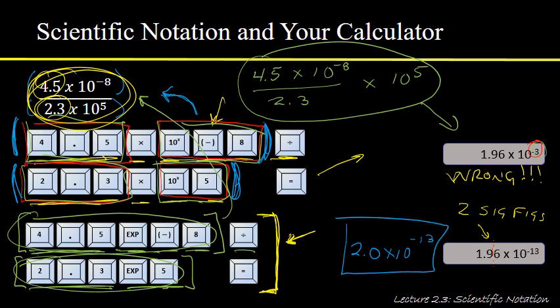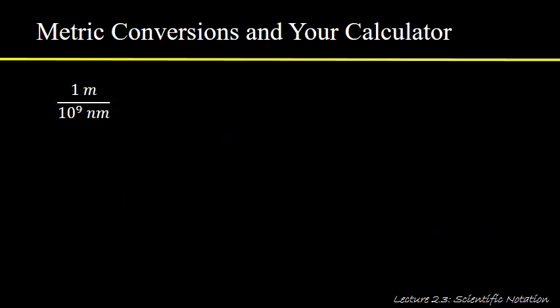All right. One more comment. Okay. That is metric conversions. Sorry, I got 2 more comments. Okay. One, metric conversions. When you look at the table of metric conversions, you'll see a lot of things that look like this, right? 10 to the 9th. And so when we get into dimensional analysis, you'll be typing in things like this.